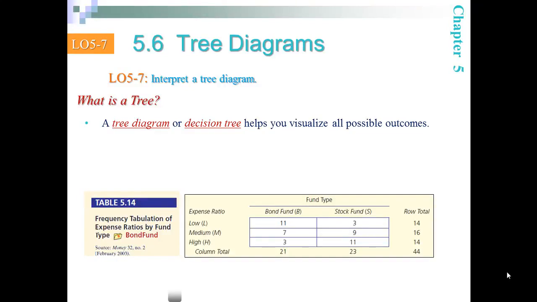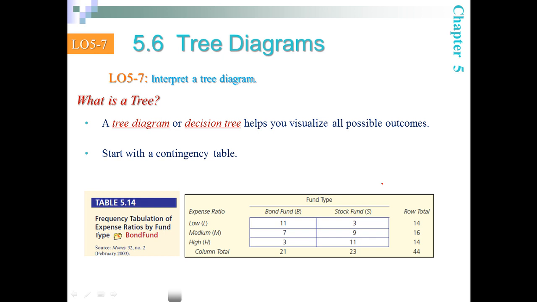In this video we're going to talk about what are called tree diagrams and Bayes' theorem. Tree diagrams are a very useful tool that help us visualize all possible outcomes, and we can do this with smaller sized variables or combinations of variables, but can't really do it when you get lots of big data that you're dealing with. So here is what we do here.